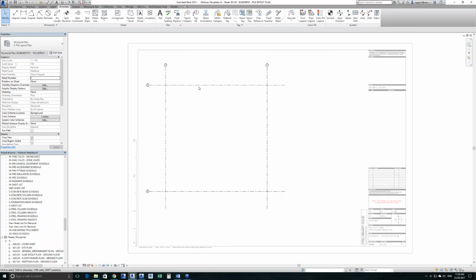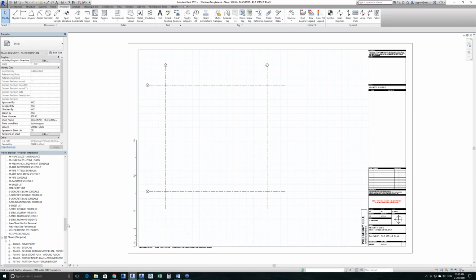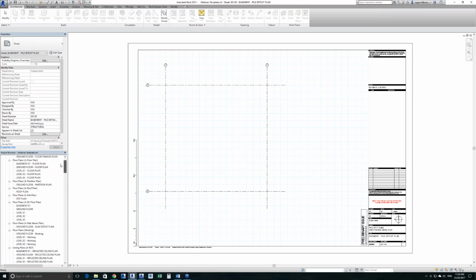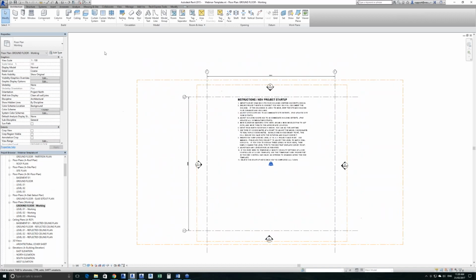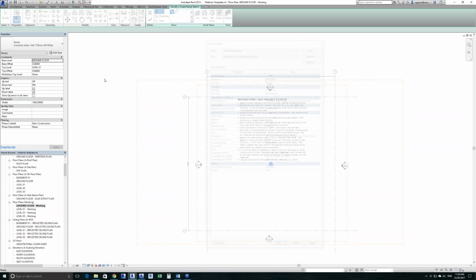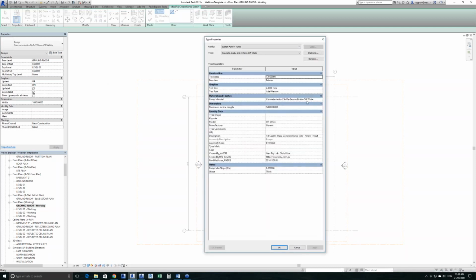All right, so moving on to the architectural stuff. So I just go back to my floor plan. All right, so we have a bunch of ramp types that are set up. So we have concrete in situ, 1 in 8, 1 in 14, 1 in 15, as well as plywood options. So these ones are thickness, 170mm thick. This is a solid triangular mass, and this is a thickness as well. So if we look at the properties, you'll see all the materials are applied. All the materials are named as per ANZRS.